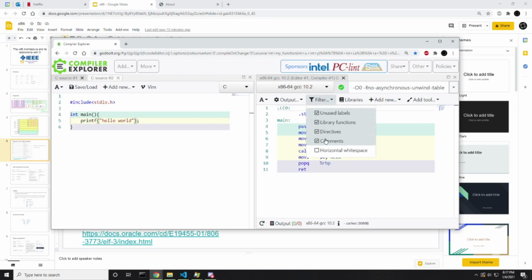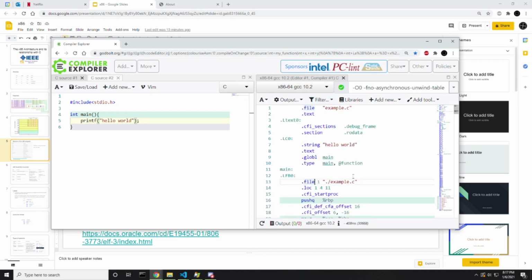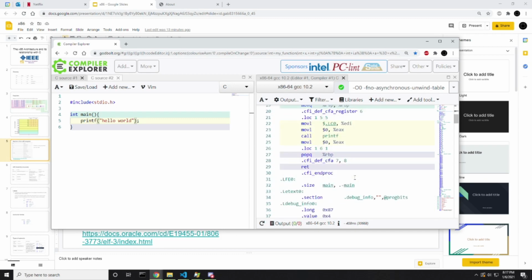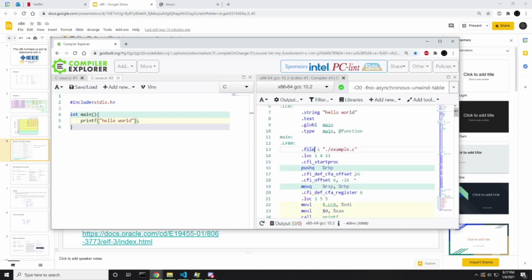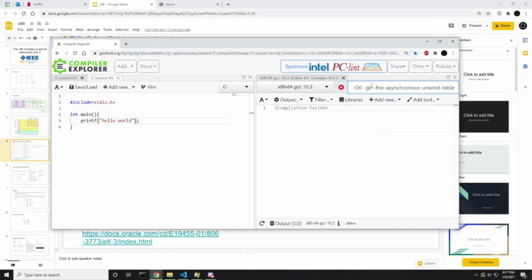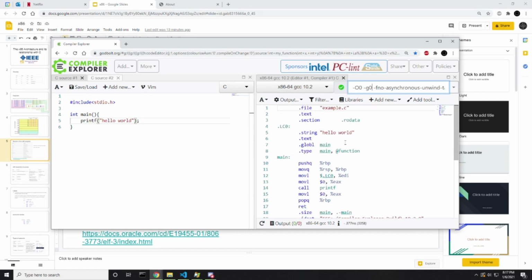Let's filter, I'm going to unfilter directives so we can actually see what's going on. You'll see that the first thing that happens is, okay, they're actually not using data. They're using RO data. Let me use -g0 to disable debugging labels, and okay, this is much nicer now. So we can see right away what's actually going on here.